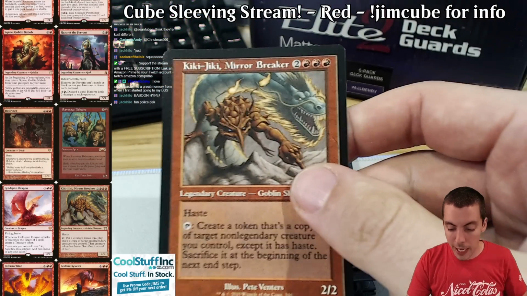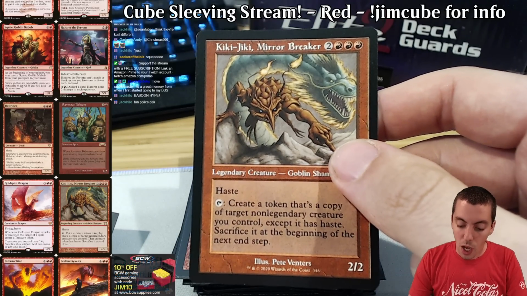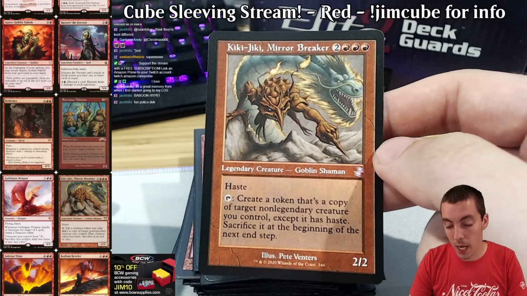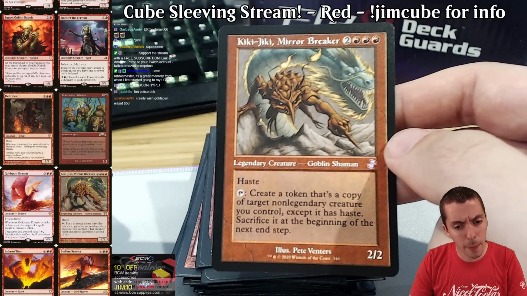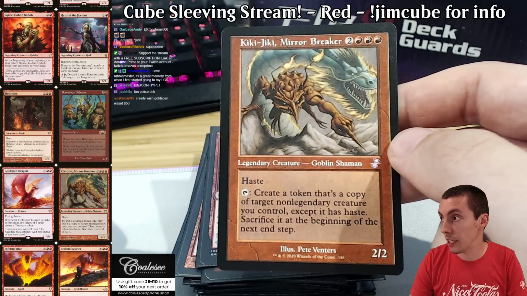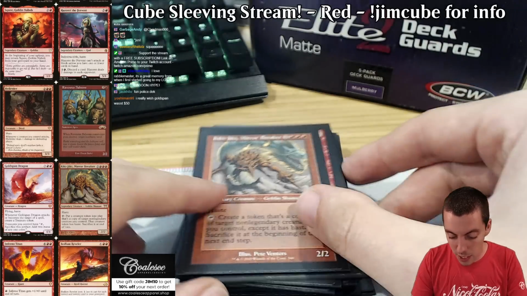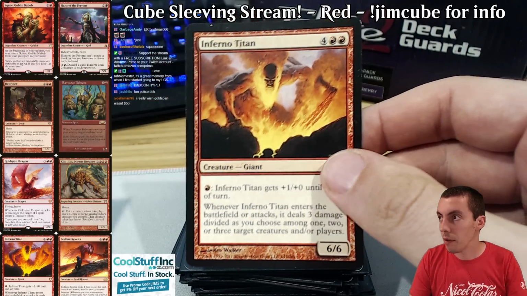Hiki-Jiki is in the cube. Now, Pestromite is not. Deceiver Exarch is not. Restoration Angel is. But Kiki is just a really freaking cool card, honestly. It's a really good card, even played straight up. A lot of cool things you can do with it. I don't believe there are any combos of Hiki-Jiki, but I could definitely be wrong. And old board looks amazing, so do love me some Hiki-Jiki. And Inferno Titan is the one big fatty in red.